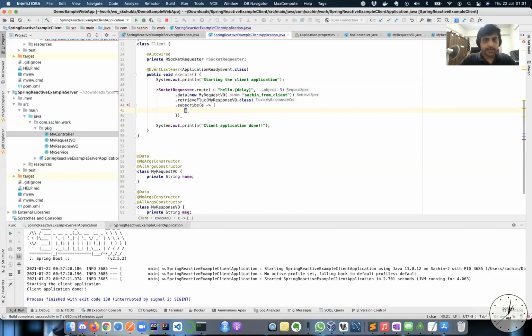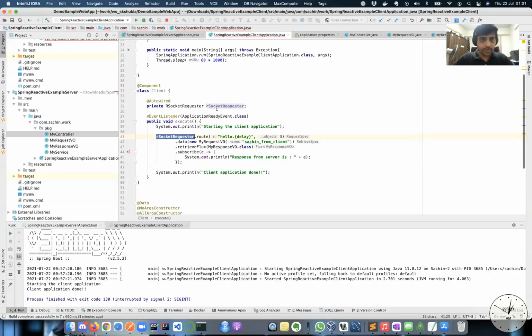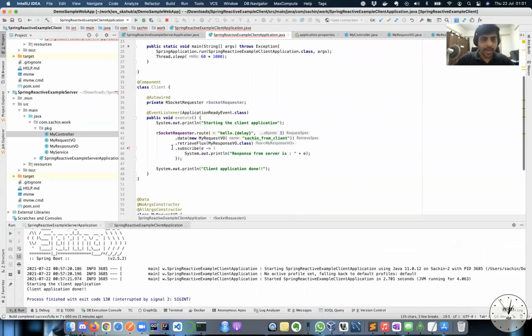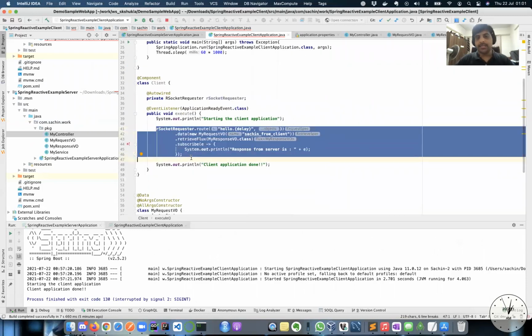Once you get that object, the response from server is basically this. All right, so hope it should work. If I just want to summarize, you just create a bean, write a few lines of code, and it should be working fine.